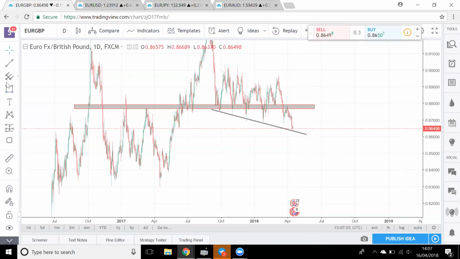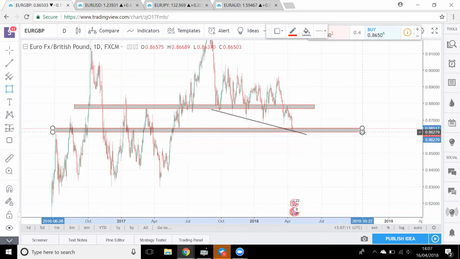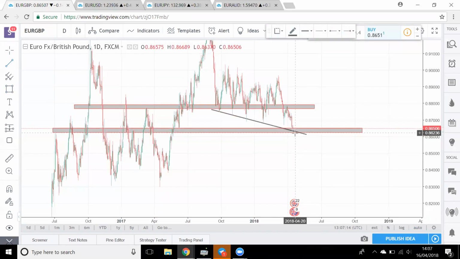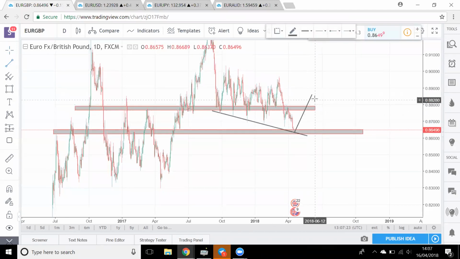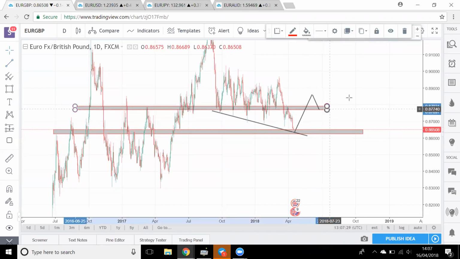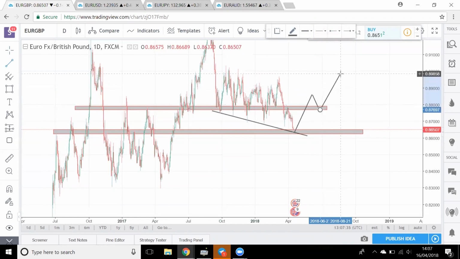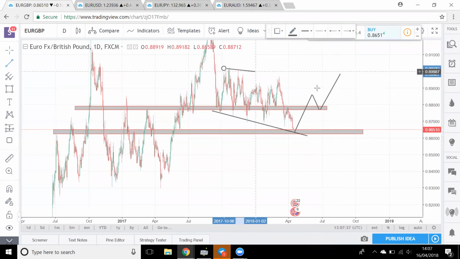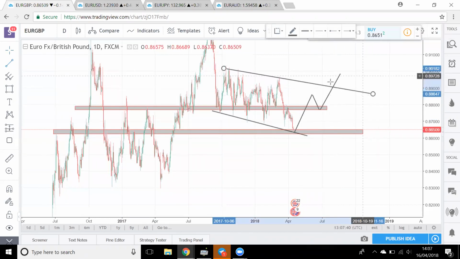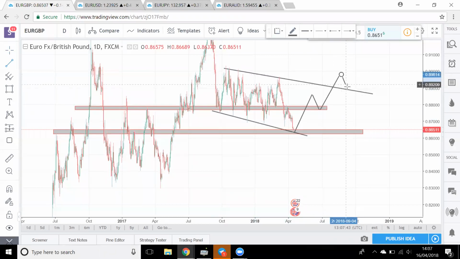From this level, it will be a nice area to buy, but you have to be careful because the only thing telling us to buy right now is this trend line and this support. So we don't have many confirmations. The better confirmation to wait for would be to see the up movement happening. Once the up movement happens, then we know that the trade is going to happen, and then we can take it here, and it will be a safer level.